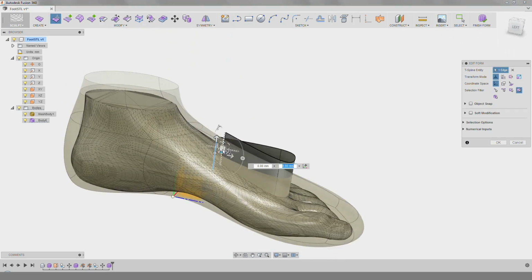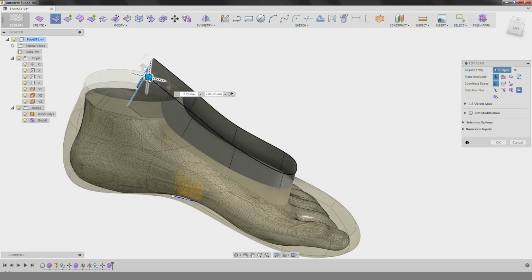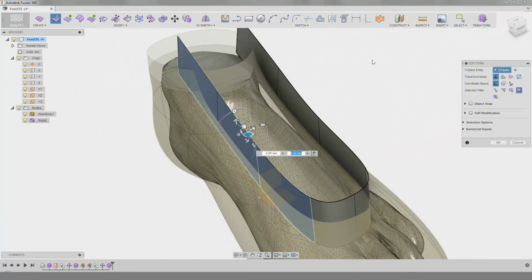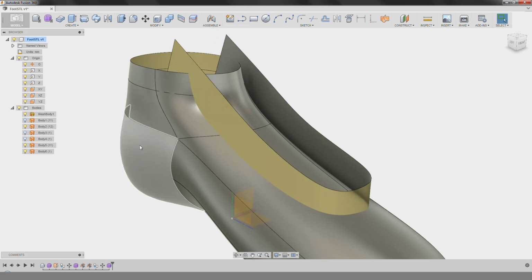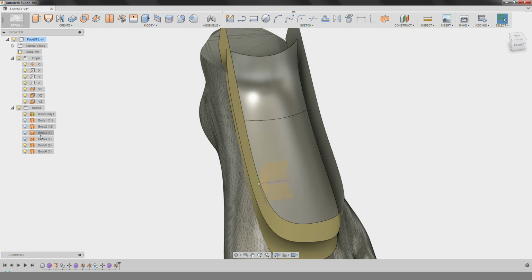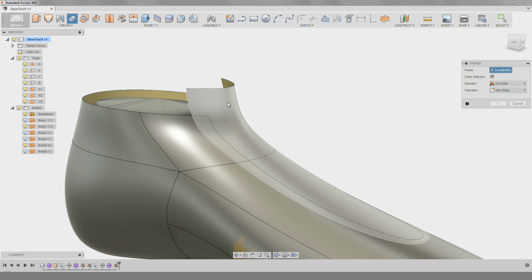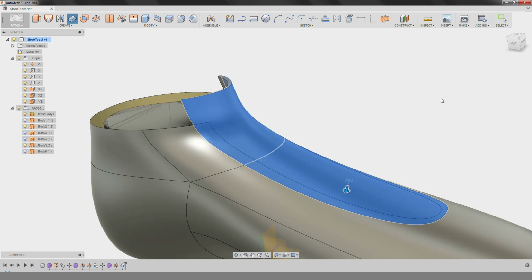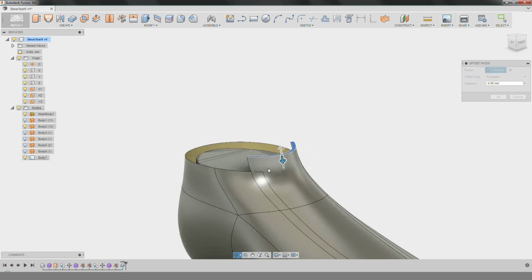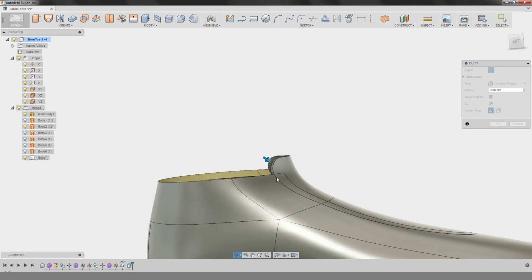We can actually see the other body in this view, so we're going to use that as a reference, but I'm going to manipulate this so that it goes a little bit further out. Again, I'm going to use this to trim out this layer, and that's the tongue. And now we're going to use the thicken command to thicken the tongue, make this into a solid body. Just moving the face down, fill in the edges.